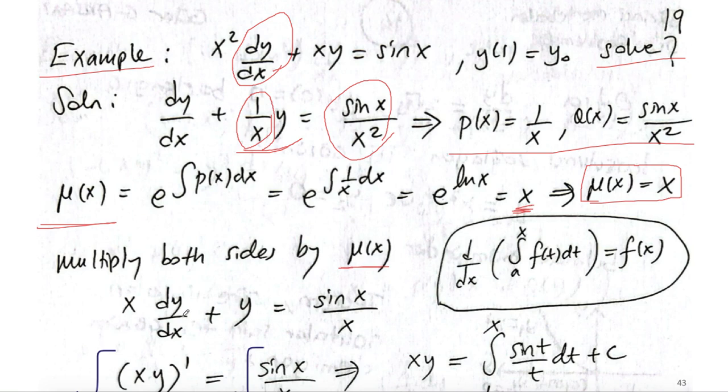Now the next thing is, notice that this left side is the derivative of this product. So we integrate both sides, and that gives us x times y equals this integral plus the arbitrary integration constant. In some numerical software, this type of integral is easily calculated. So for that purpose, you can represent this in a special form in order to apply the numerical functions in these numerical software packages, basically.